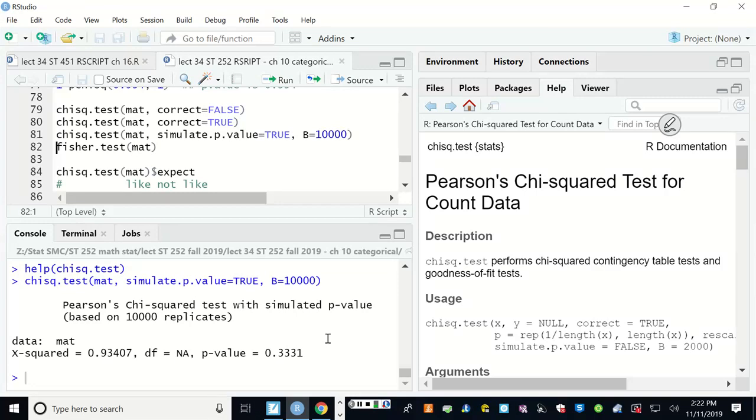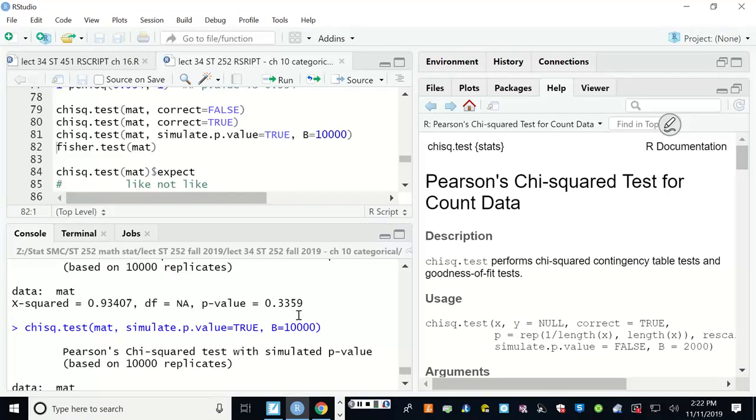it is generating new tables with the fixed margins. It's doing something like our permutation. Our chi-square statistic is this. It's not dealing with degrees of freedom because it's simulated. And it gets a p-value that's very much the same. If we run that again, we'd probably get a slightly different answer, right? It changes a little bit based on simulation. These p-values are changing just a little bit because we're simulating 10,000 tables and not always the same. We will talk about what goes on with the Fisher exact test.